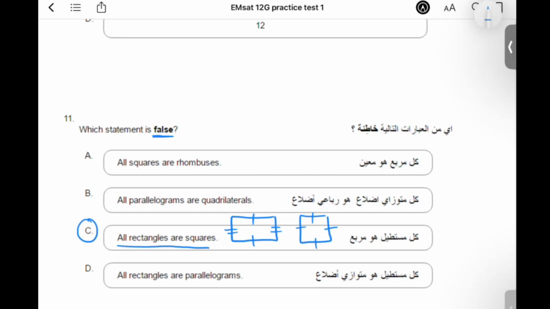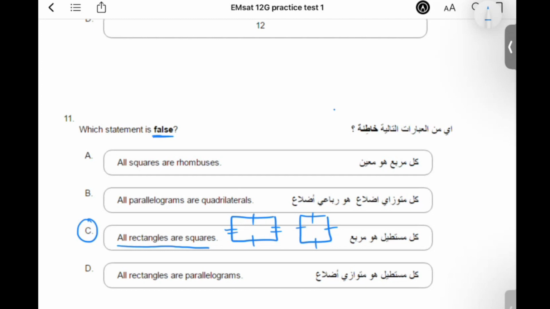Thus we can say that a square is a special case of a rectangle. You cannot say that if you have a rectangle, then you have a square. No, a rectangle is a shape where the upper side equals the lower side and the left side equals the right side. And you could have, by accident, all sides equal in a rectangle, and then you will have a square.